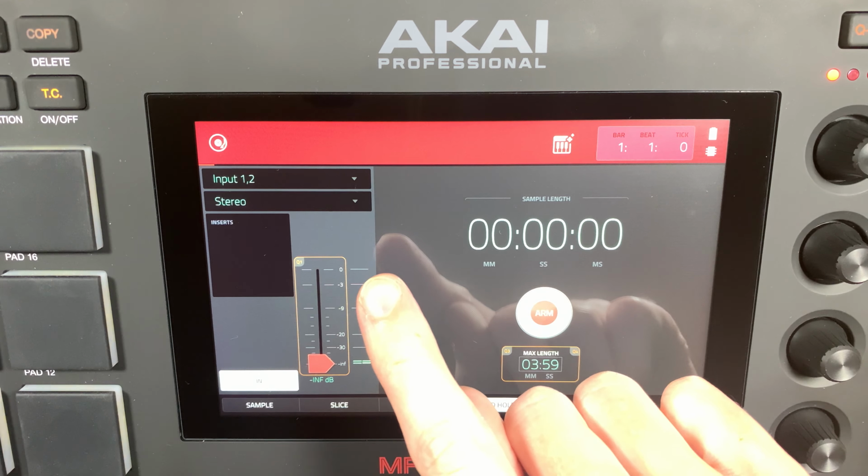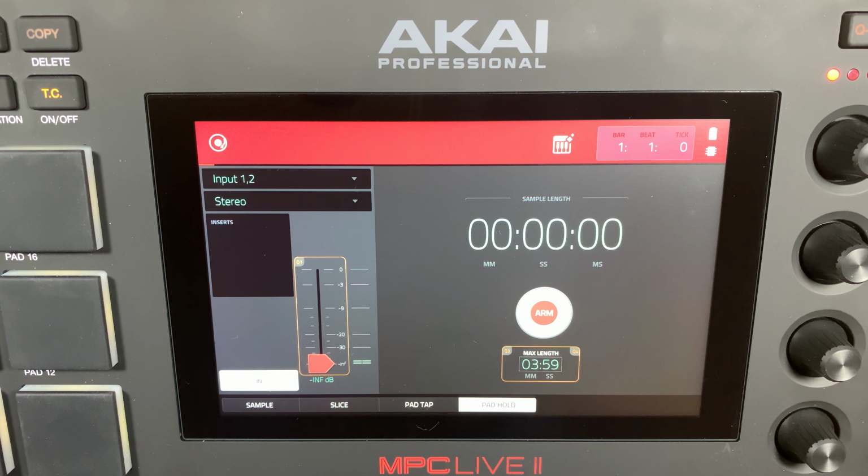But as you can see on the screen, it says input 1 and 2, which is pretty much what you're going to be using for most of it. I'm going to be sampling in stereo. If you're doing samples, use stereo. If you're doing drums, use mono. That's a general rule, really. You don't want stereo drums, you want mono drums that hit down the middle of the mix. And you want stereo samples to pad out the rest of the mix of the beat that you're making.